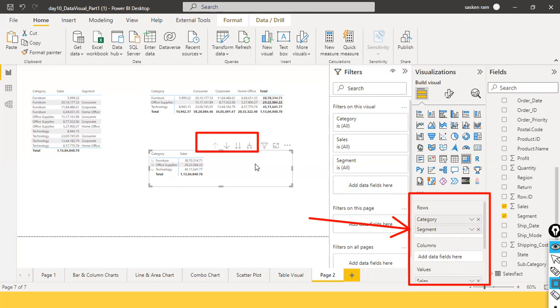The reason is matrix considers that if you have more than one column specified here, it will consider a hierarchy. So currently we are at the top of this hierarchy, category. So category level, whatever sales are there, you can see it here. So we have 3 categories. In each category, how much we made.